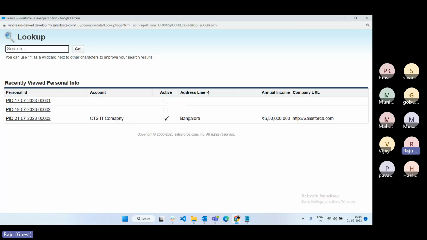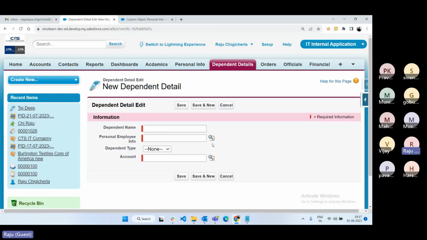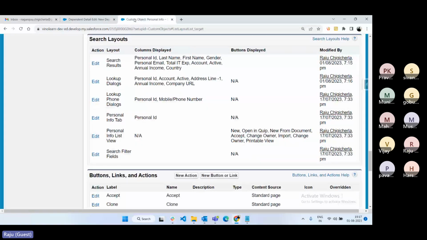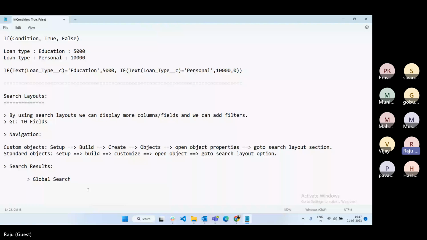So this is how we can check lookup dialogs. Where do we need to check? Go to the child object and click on the lookup icon for the parent field, the parent to which you are adding the columns, and check whether the columns are displayed or not. That is lookup dialogs. I will provide these notes.